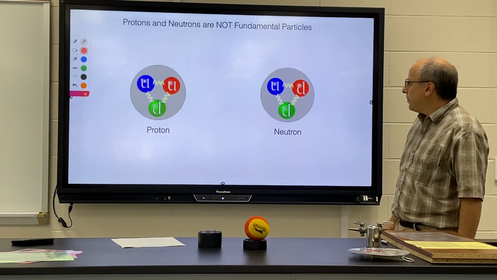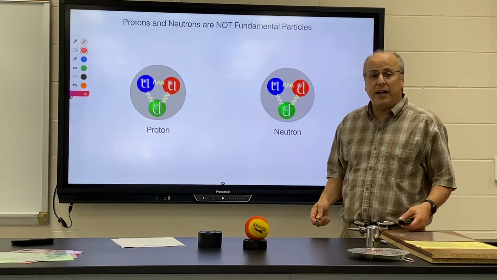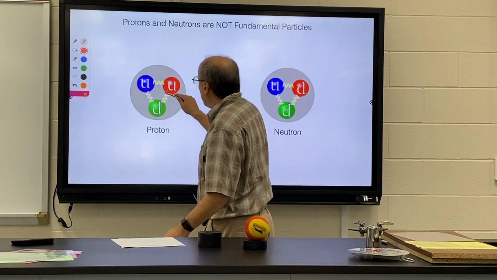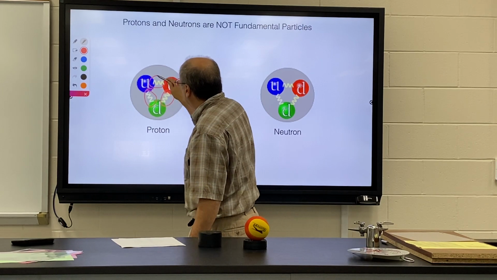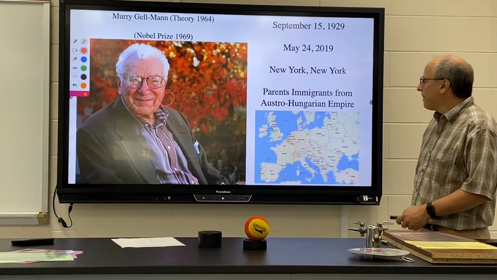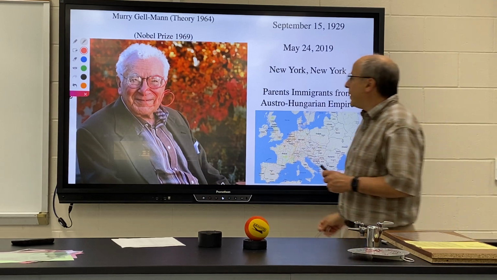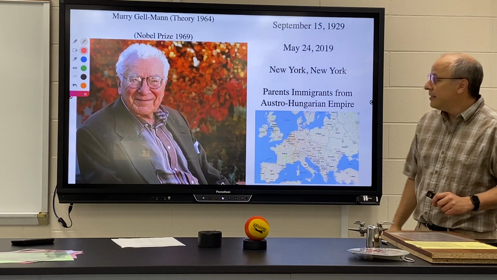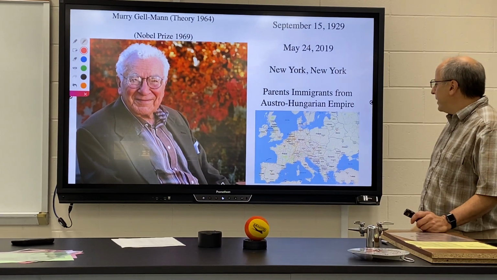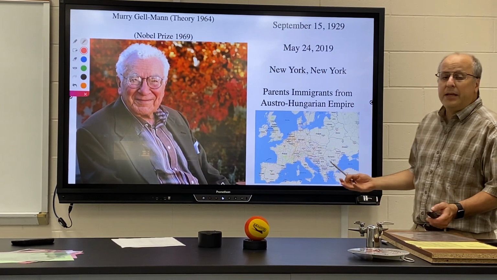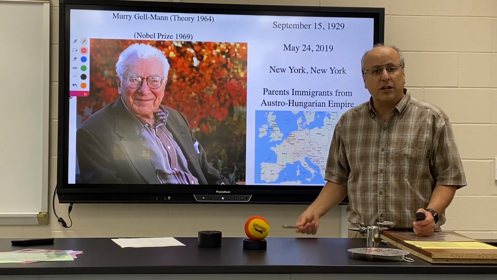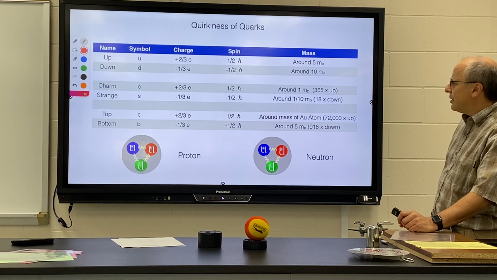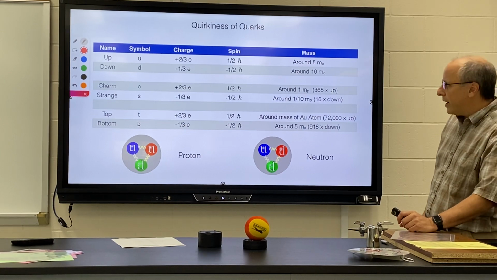So nuclear particles like neutrons and protons are not the final word. They're composed of quarks. The quarks are held together with the nuclear strong force, and these quarks were discovered by a scientist from America back in the 1960s. He got the Nobel Prize for this, and it is one of the big important discoveries of the last 100 years. It turns out that there are actually 6 different kinds of quarks.